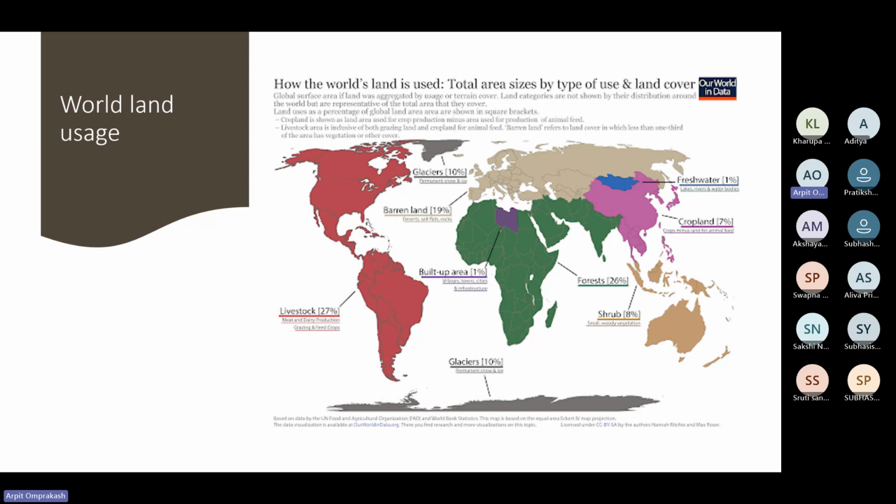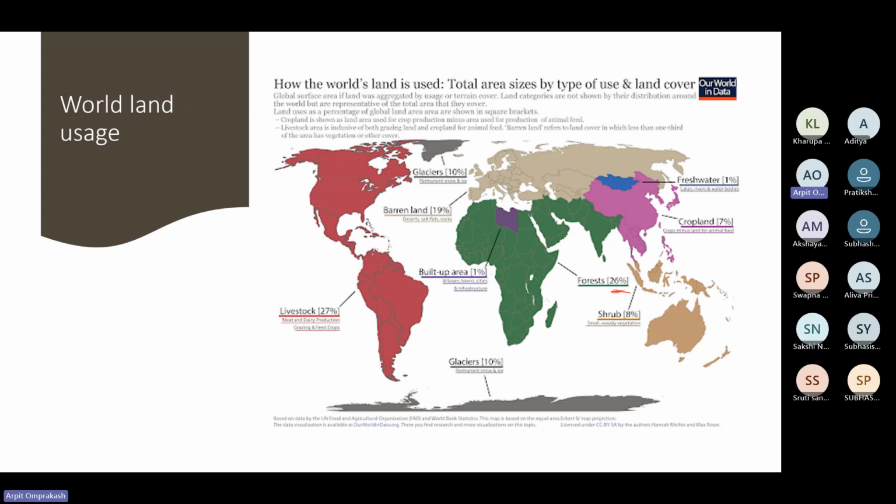And some area is also used as built up area, which is basically our construction, homes and all that. Right. Whereas some area is still left for forests. So 26% of the area is left out for forest, and this 8%, which is representative of, let's say, the area of Australia and other countries, is maybe shrublands, and most of the other part of the area, which is 19%, is basically barren lands, and we have some glaciers that are present.